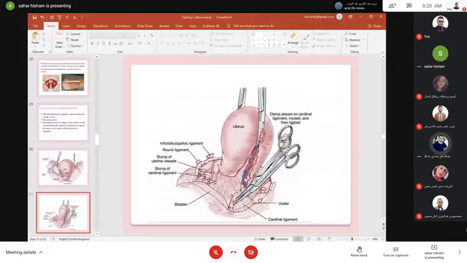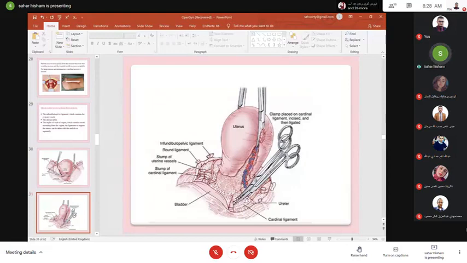Injuring the ureter. Yes. What is the famous saying about the ureter and its relationship with the uterine artery? Water under the bridge. Yes, it's very, very near, sometimes even less than 2 centimeters. That's why I have to be very careful when clamping the uterine artery and cutting it.